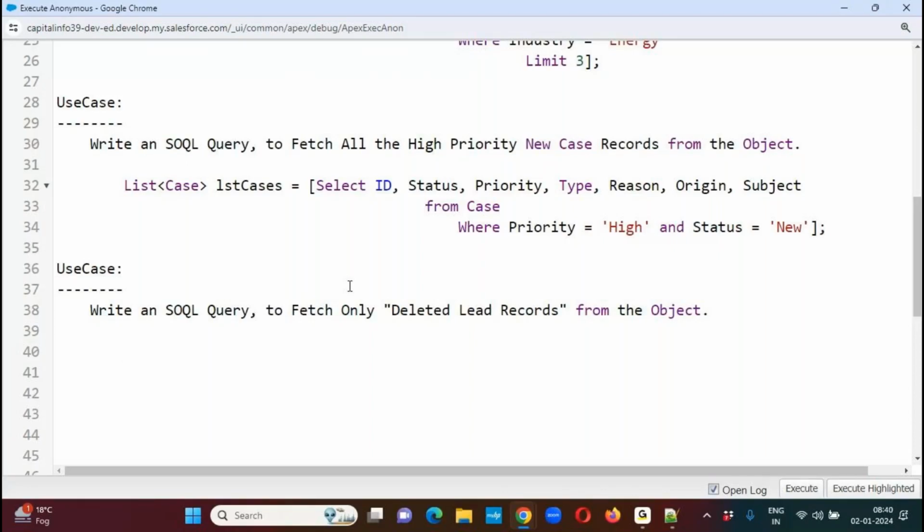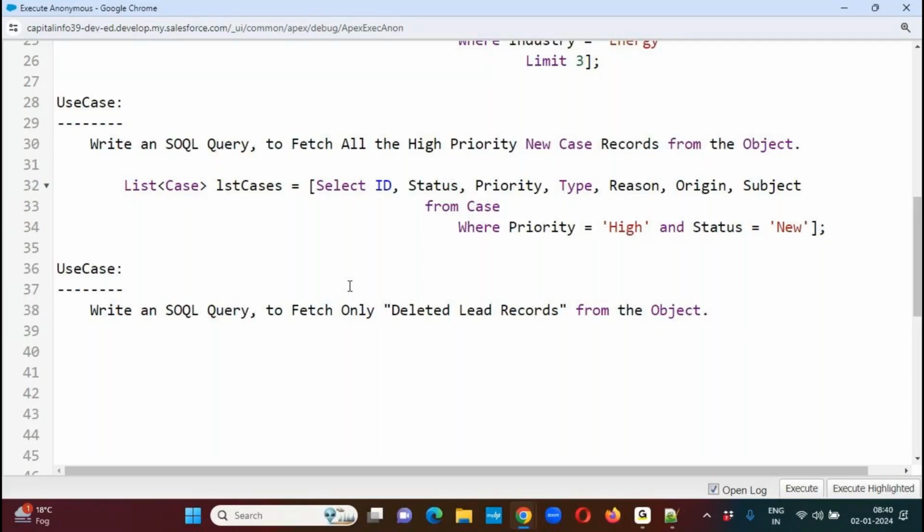Okay, fine. Then I want one more class. I want to get the deleted records. To get the deleted records, what class we need to use? All rows class.